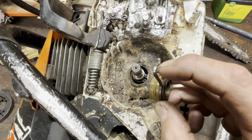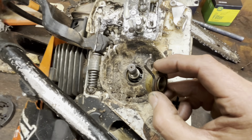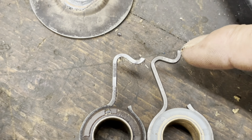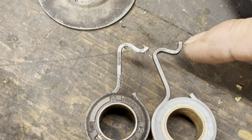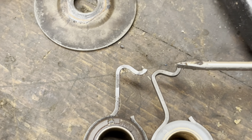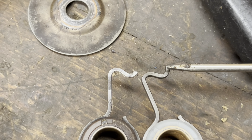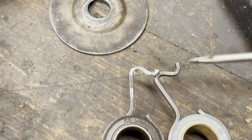See how it's shiny right there? That's not really supposed to make contact. But I think when this snapped off, you can look at these side by side and see that this top piece of material is worn off. Sometimes when you look at these, when they're just starting to wear out, this contact area is only like the top little tiny bit, and you'll see that nub right there. It'll actually be smaller and smaller until, well, it's gone.